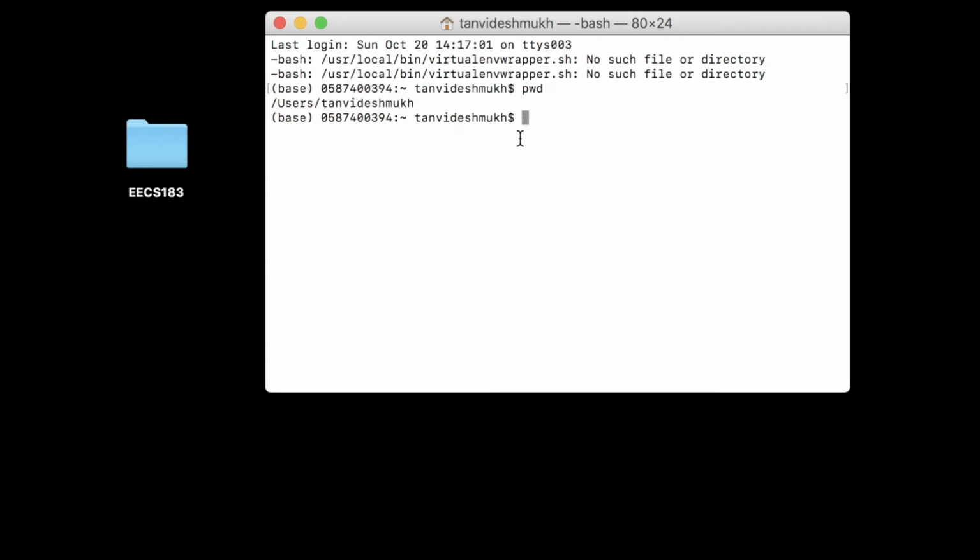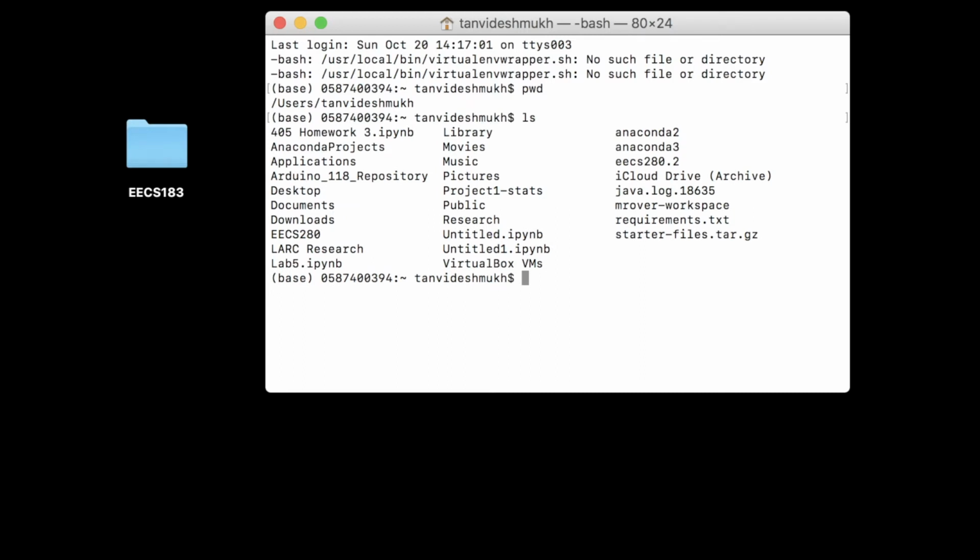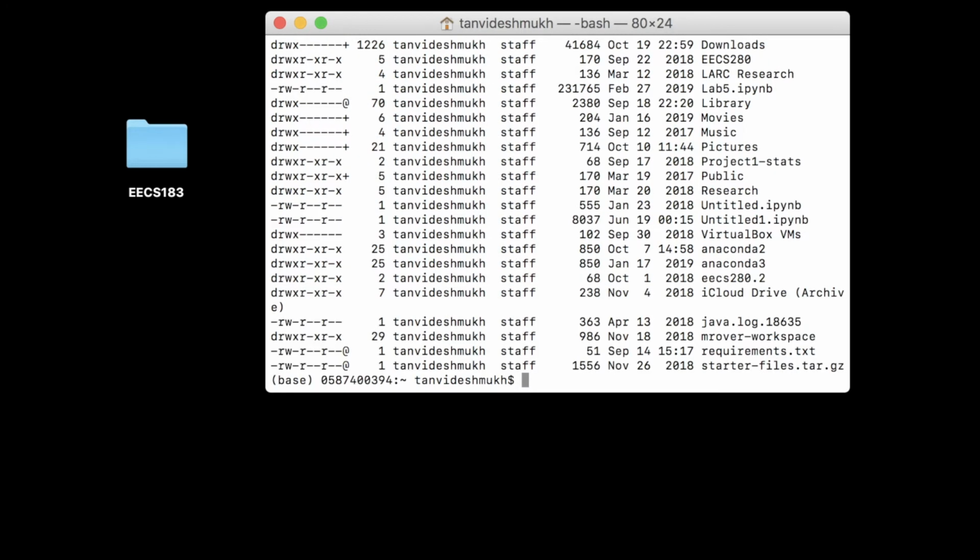If I want to see everything that is in the directory, I type in ls. So if we type in ls, we can see that the desktop is in my home directory, and so are my documents and all this other stuff. If I want an even more detailed version, I can do ls -l, and this tells you who created the folder, when it was created, and the amount of space the folder uses.